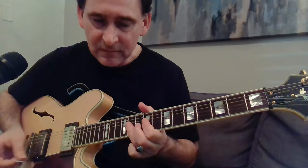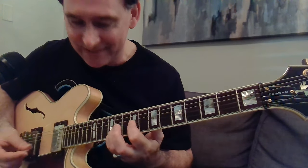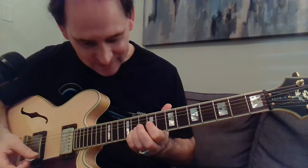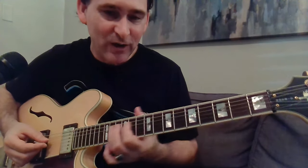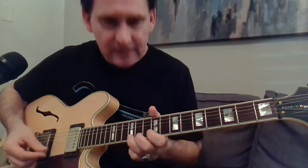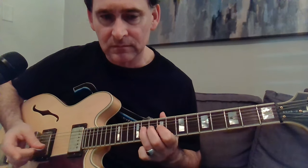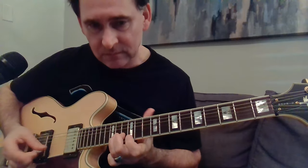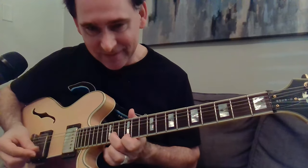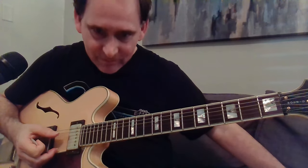11th fret — it's kind of easier in some ways. You could even do that — sorry, here we go. That's 9 and 11. Or like that — anyway, I'll just play it for a while. I'm going to try to bend it with no support there. It still works in open tuning, but it is pretty cool to do it in Open E.